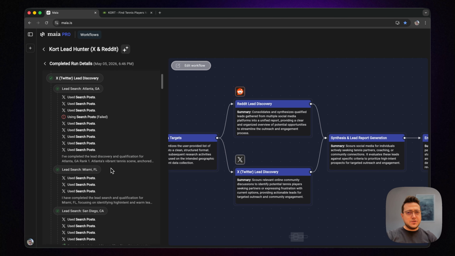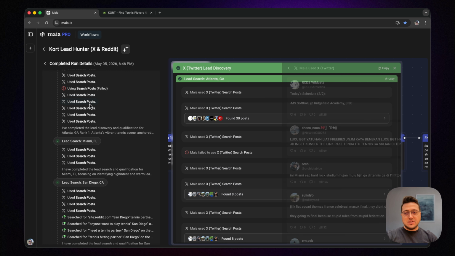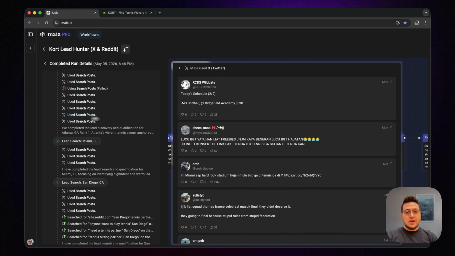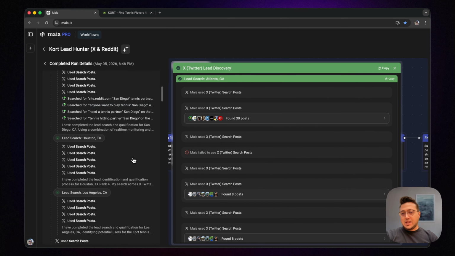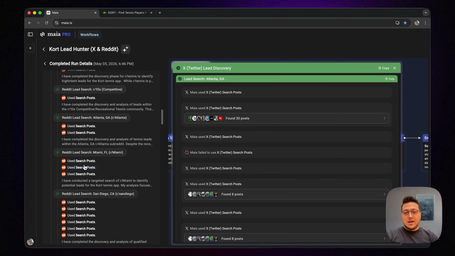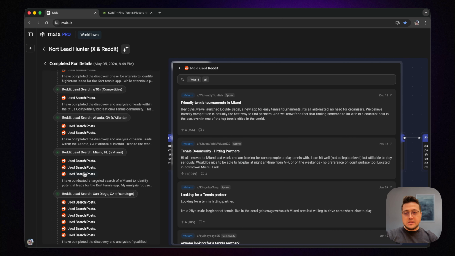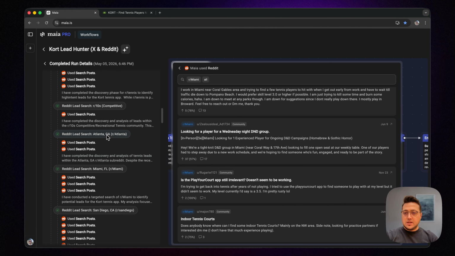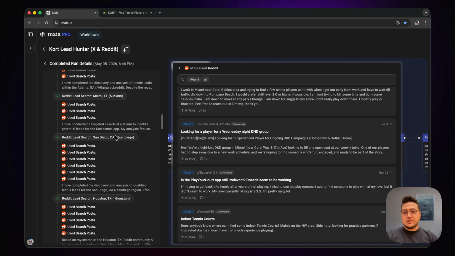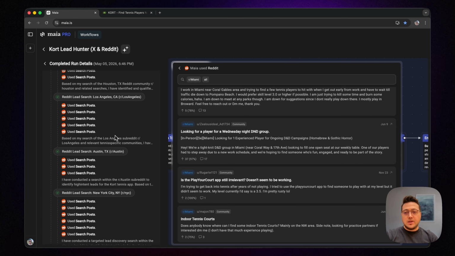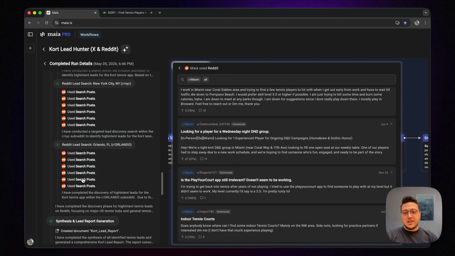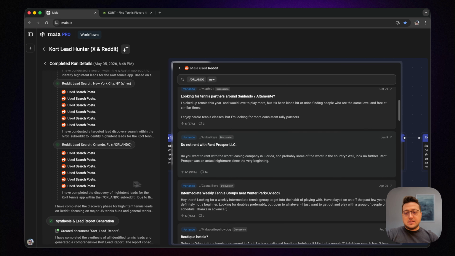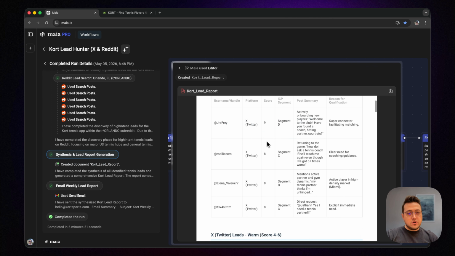It made plenty of searches on X, and as you can see at each step, it found again plenty of posts to cover and went through everything in under 7 minutes, really. For Reddit as well, I see it did certain subreddit searches as well as some location-based subreddits, along with content related, like for tennis in general, of course. And it analyzed everything and generated the reports.